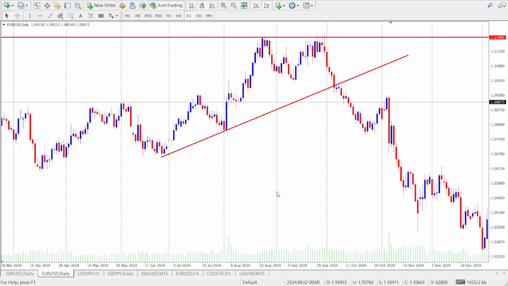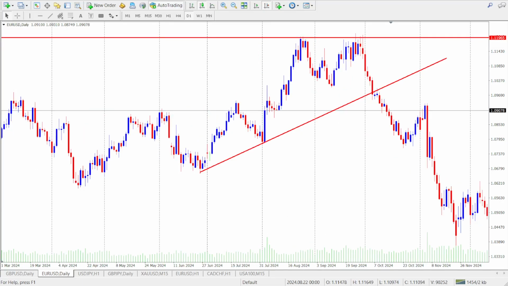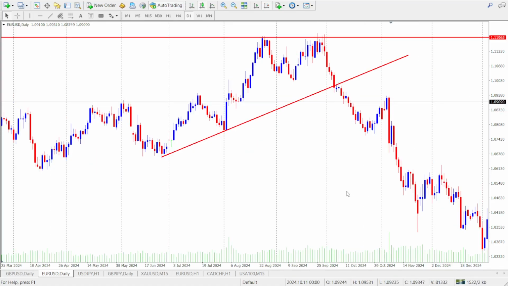Now, let us go over some of the most common chart patterns and how you can use them. Let us talk about some of the most important patterns you should look for when trading. These patterns fall into two main categories. The first category is reversal patterns. These signal that the trend is about to change, like what we see happened around here.